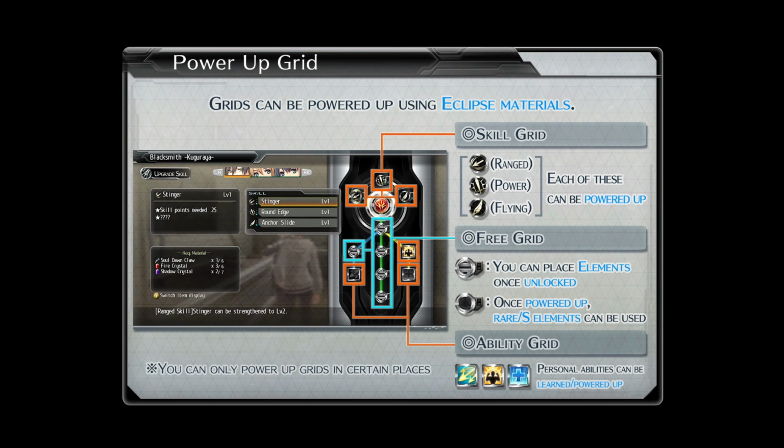Okay, so let's see. I don't remember this, so I need to read a bit. Okay, so there's the range, power, and flying attacks. And there's a free grid. Place any elements, and open the nodes, I guess. And then there are ability creeds. Personal abilities can be learned or upgraded. Okay, it's easy enough, I think.